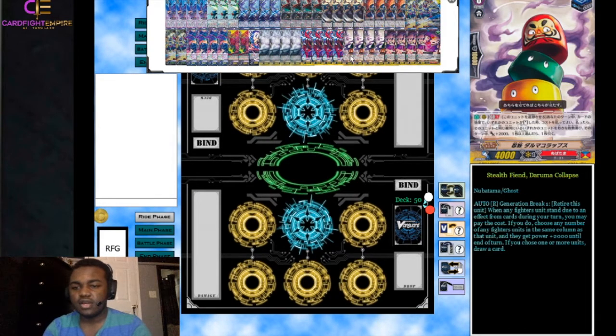So then we run 4 Daruma Collapse. Like, look at this card. How could you not run it? It just looks so awesome. But what this card does is when any fighter's unit is stood due to an effect during your turn, so if your opponent checks a stand trigger and stands their card, that counts as standing from an effect, and you can use the ability of this stand trigger. Or if they stand by domination, or anything like that. Or if we stand one of our units, if we check a stand trigger.